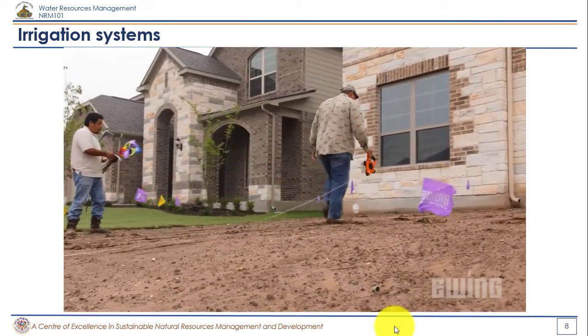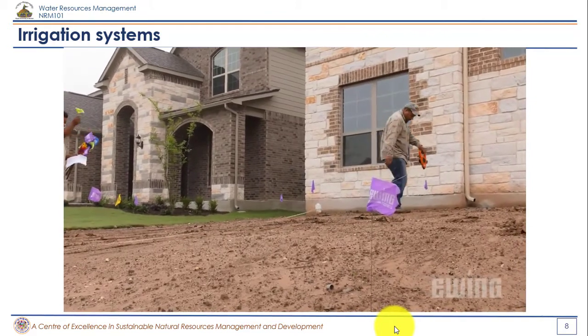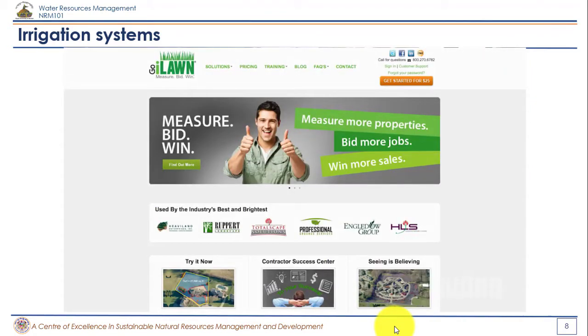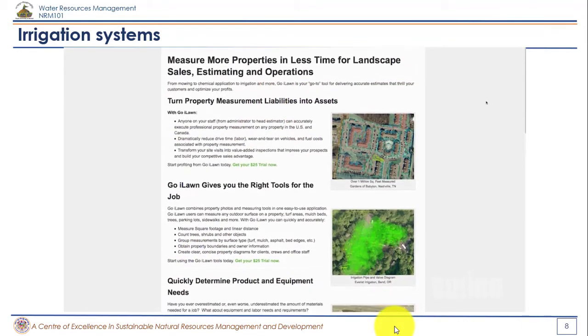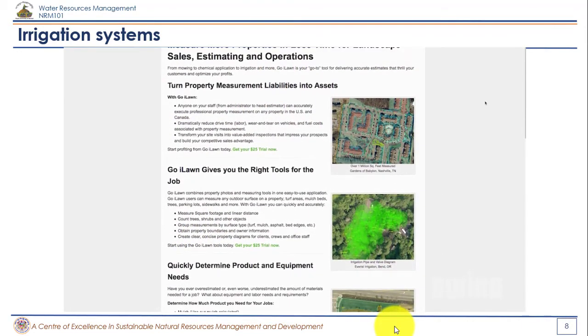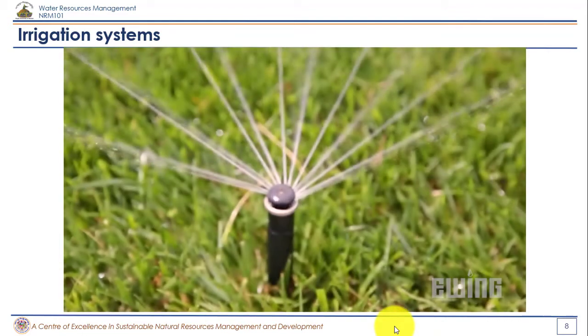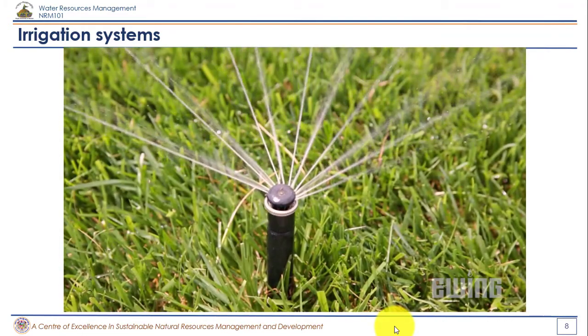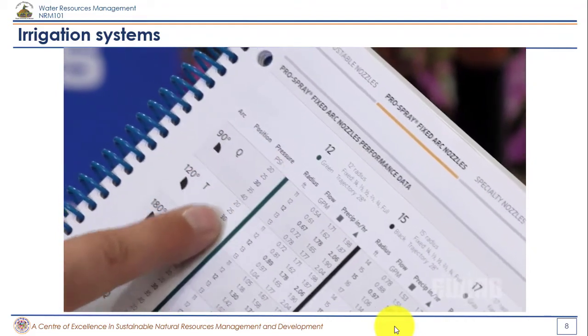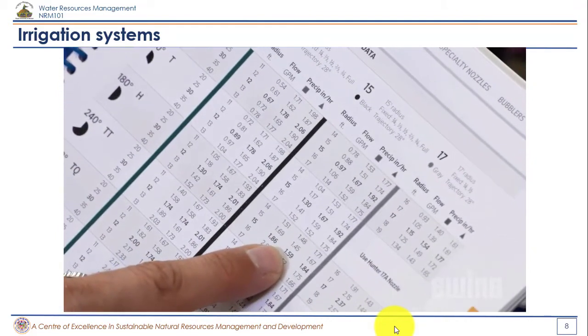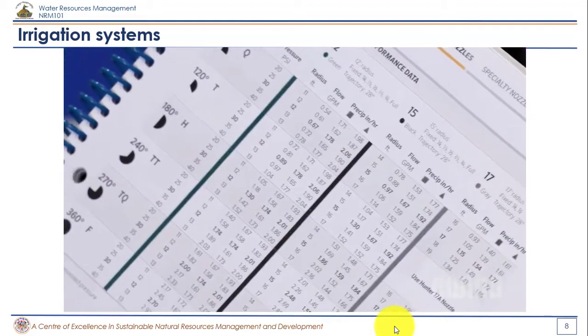There's a couple of ways to get the area of a property. One is for you to physically go out there and measure the property, but another way is for you to use websites like goilon.com, who uses tools and satellite imagery to give you an accurate area calculation without you ever stepping foot out on the job site. The second piece of information you need is the precipitation rate of the heads you like to use. Now, thankfully, the manufacturers give us this information in their catalogs. So all you need to do is go inside, find the nozzle, and move across and find the precipitation rate for a given head spacing and pressure.